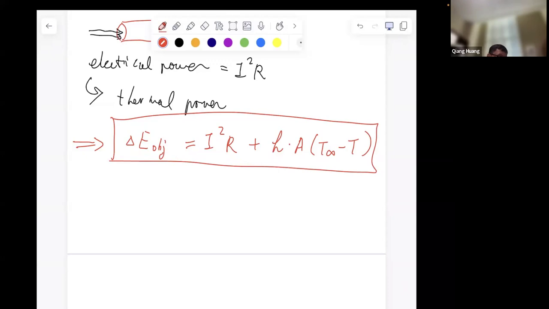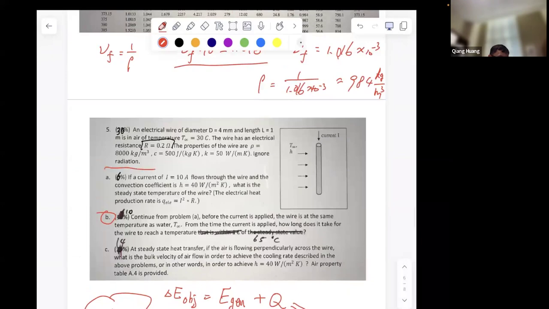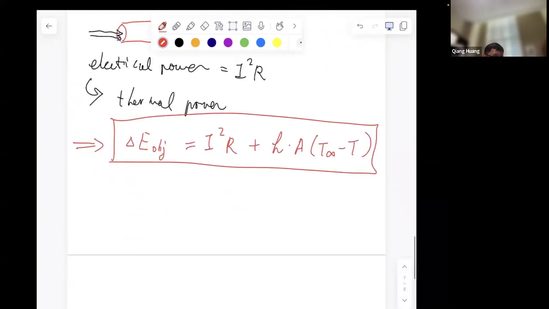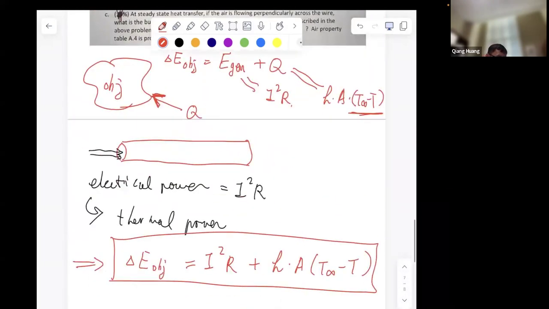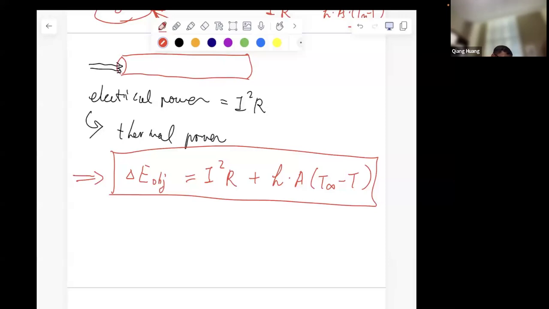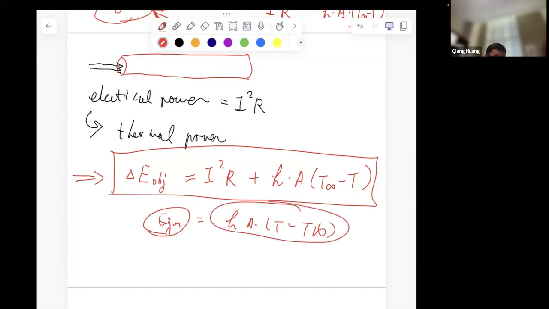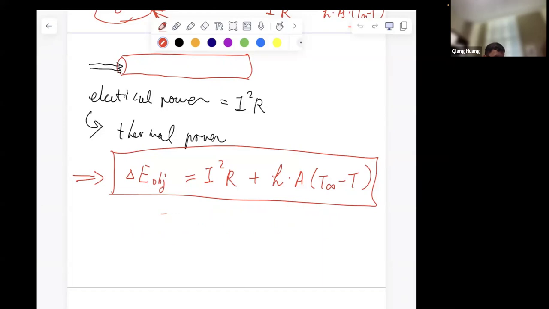And then let's look at this equation. For the first subproblem, 99% of the students are all correct here. And this is similar to our first section of the semester. Most students know the generation of the heat has to be transferred to the ambient. So what they do is EG equals to, so this is how much heat generated, and this is how much heat is transferred away to the ambient. Most of the students do this correctly, and they got the correct answer, which is 69 centigrade or 70 C.